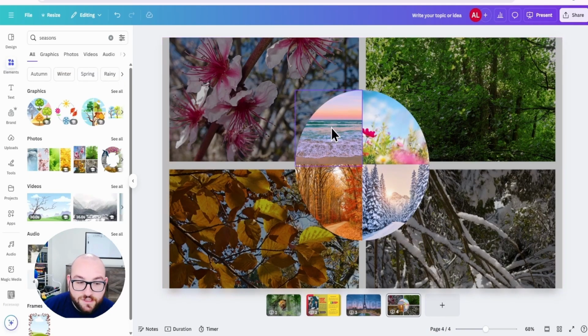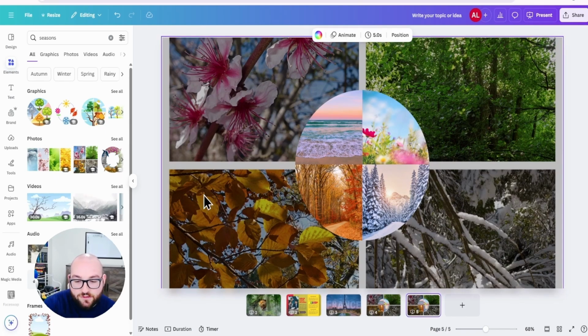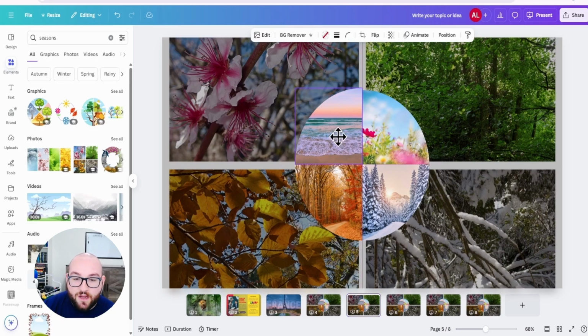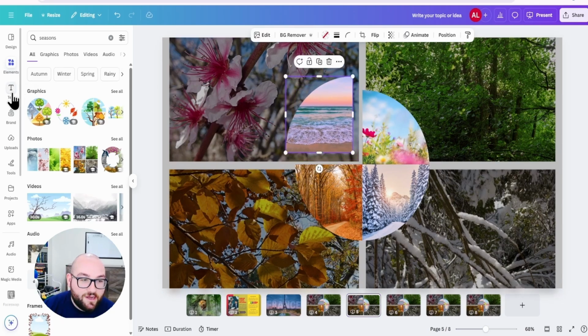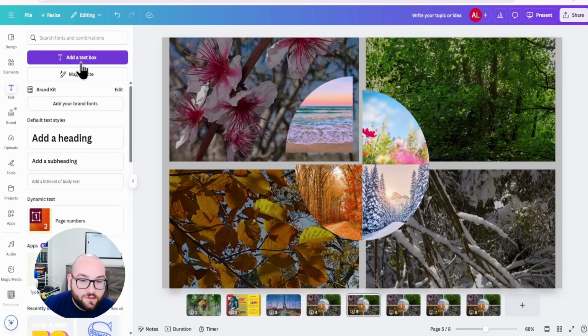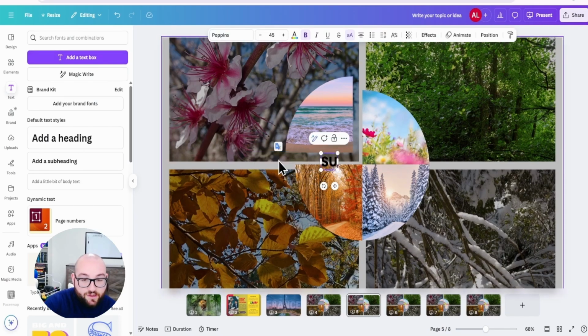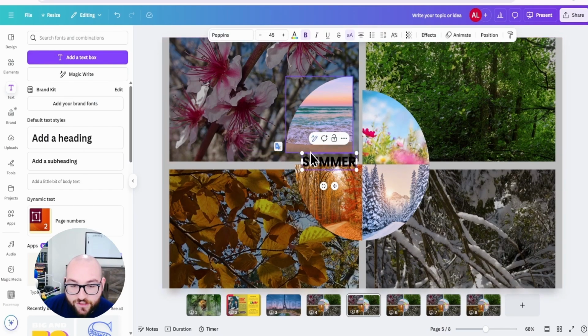Now we have our 4 seasons for the most part. We're going to pretend that this is summer and this is spring, and I'm going to do that 4 times. 1, 2, 3, 4. Now from here, I can choose which one I want to start with, right? So since I did summer first, I'm just going to start in the top left quadrant. I'm going to bring it up, and now I can add a text graphic. I'm just going to add a text box, and I'll just type in summer. You can always type in a whole paragraph for whatever project that you're doing this for.